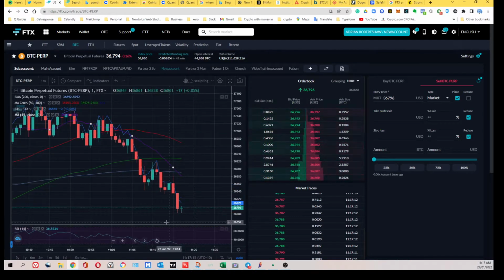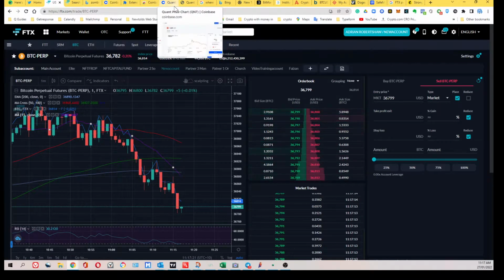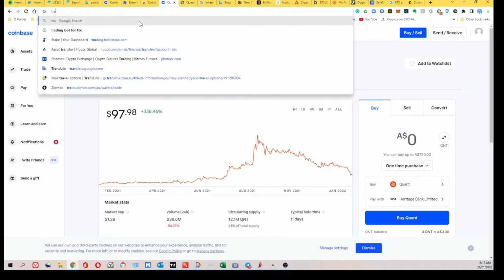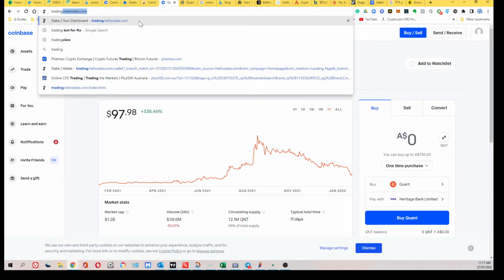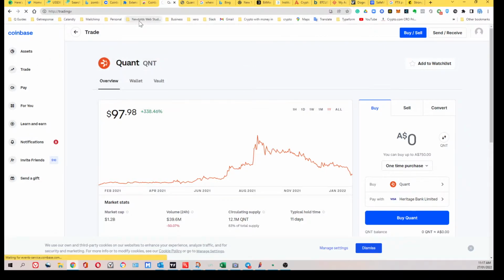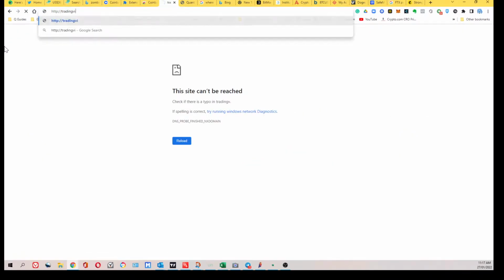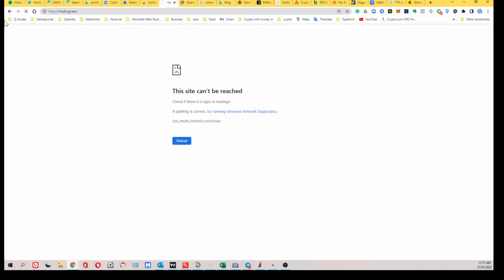And if you've got this on your computer, you can actually go to TradingView. It's probably the best one to go to. And I'll take you there so we can. So you can have, oops, sorry. Any minute now.